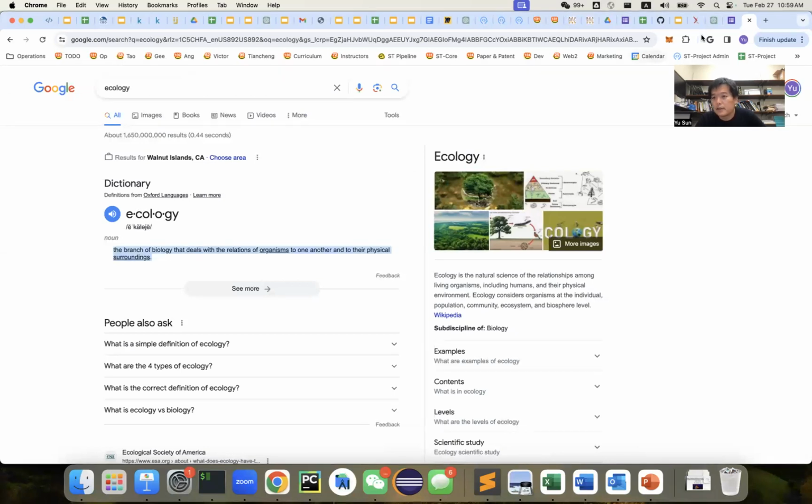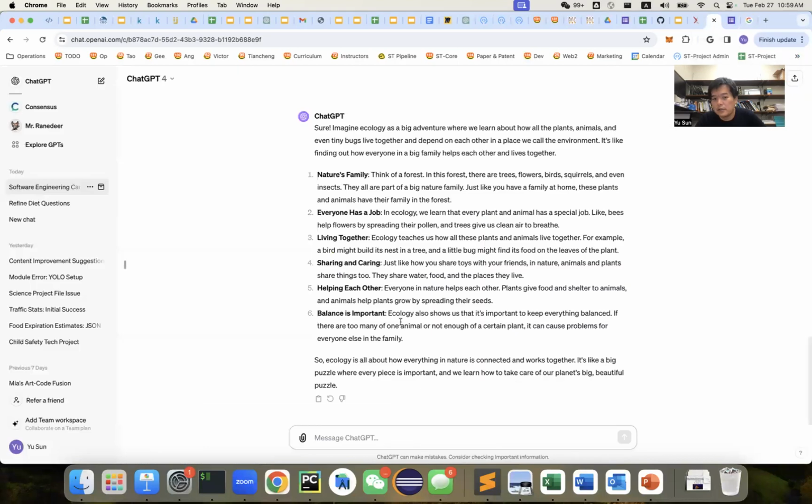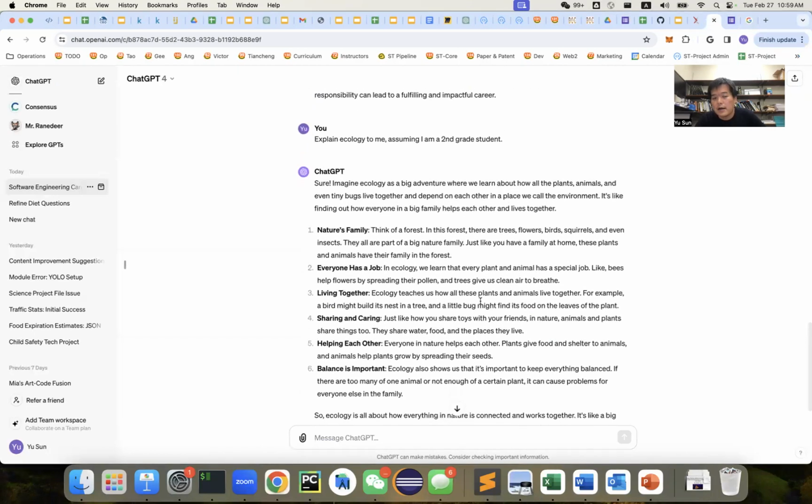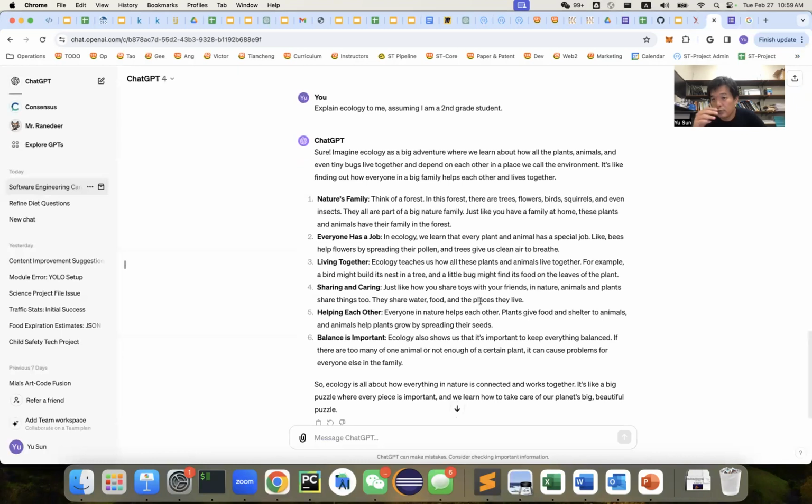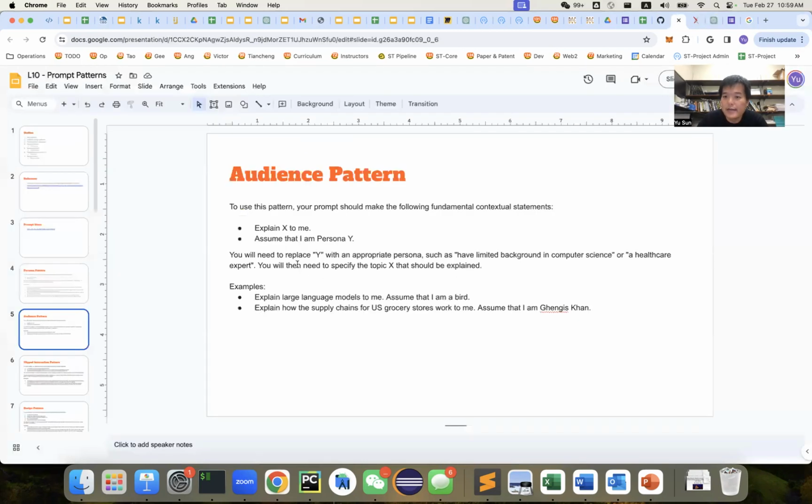So that's called the audience pattern. This is one of my favorite patterns. It works so well. Sometimes I would need to say, what if I explain this to a student who never learned machine learning? How do I explain it to a student who has a lot of experience in mobile development, and how would they design and think about this? So, the audience pattern: show the answer to a specific audience so that the audience can actually understand it very well.